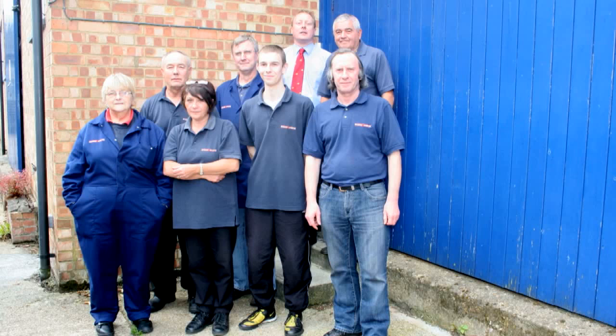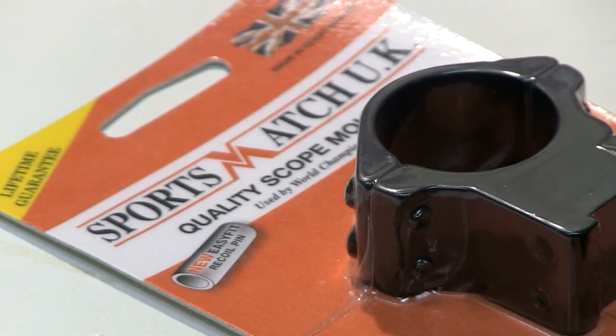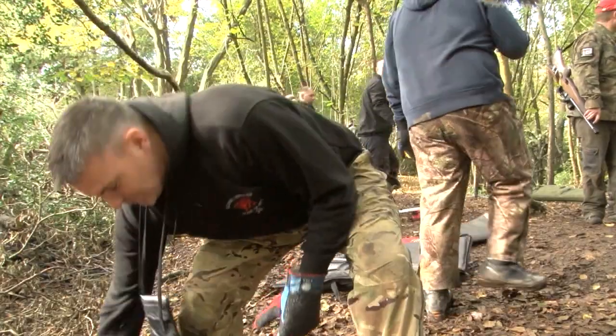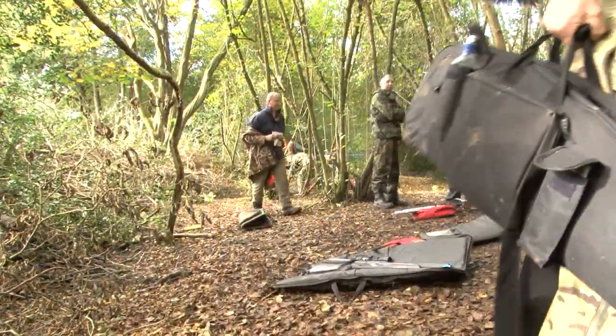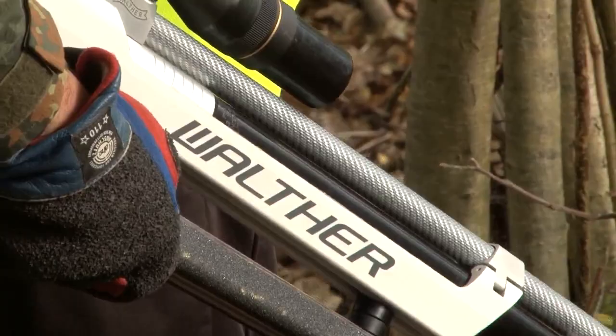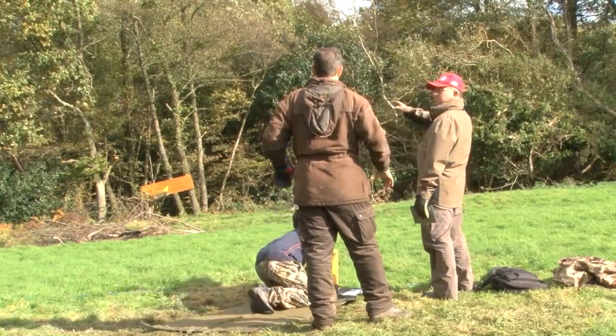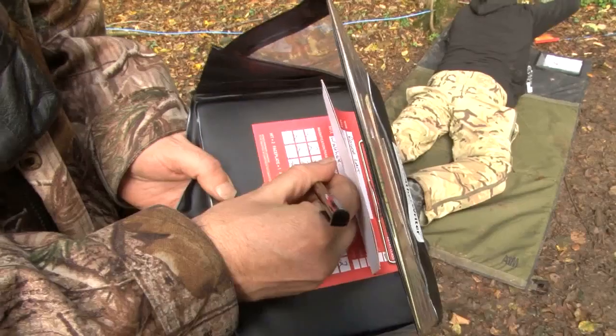Some sad news: the founder of SportsMatch, John Ford, died earlier this month after a short illness. His son Matthew has been running the company since his father retired. John was a hobby shooter who couldn't obtain good enough scope mounts, so he decided to make his own. Now, do you want to find inner harmony and shoot straighter? The National Small Bore Rifle Association in partnership with the ISSF is holding a one-day seminar at the Royal Society of Medicine in London on 11 April 2015 on the inner skills of competitive sport, aimed at competitive shooters, coaches and officials. Visit nsra.co.uk.